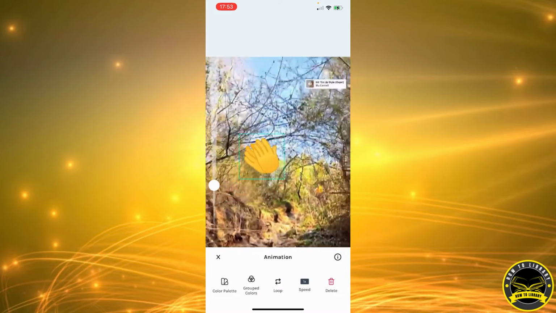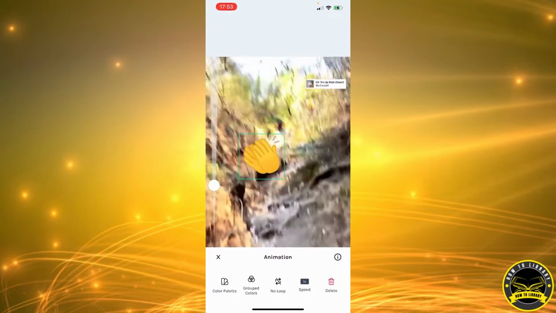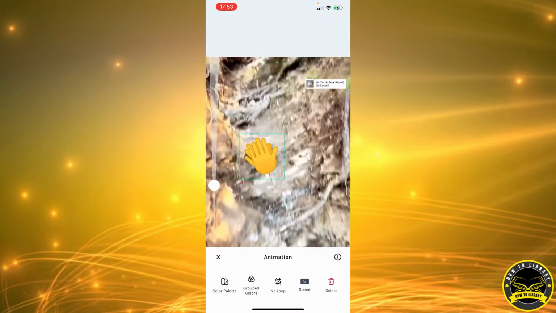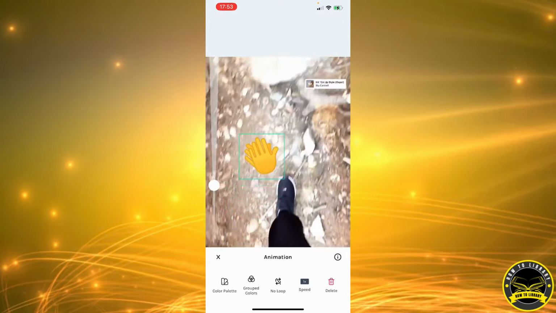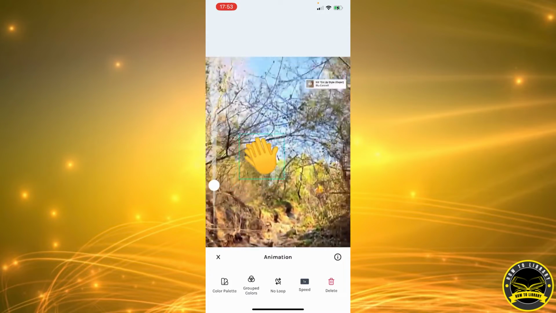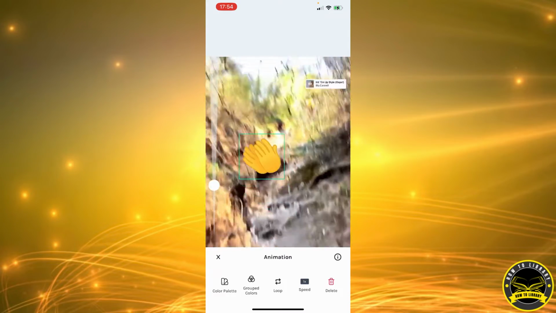Just by clicking on it, you can increase, lower, and when you're back to 1, you're resetting it to the original speed. Here in loop, now it's in loop. If you click on loop, it says no loop. And as you can see, after it claps like 2 times, it stops clapping and it stays like that. So in this video, we don't want that. So we're gonna click again, so it's in loop. It claps all the time.